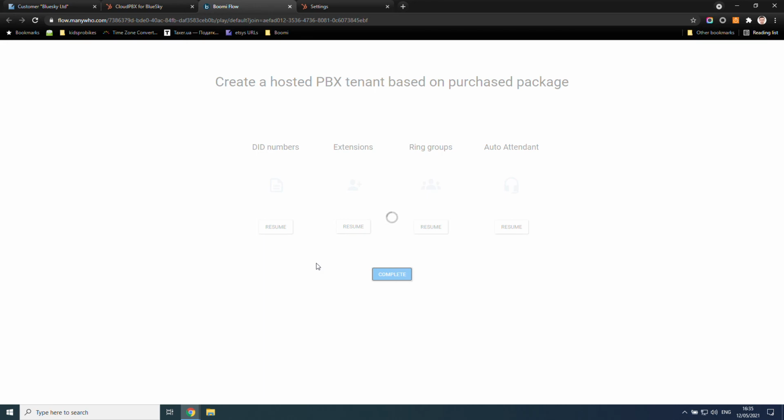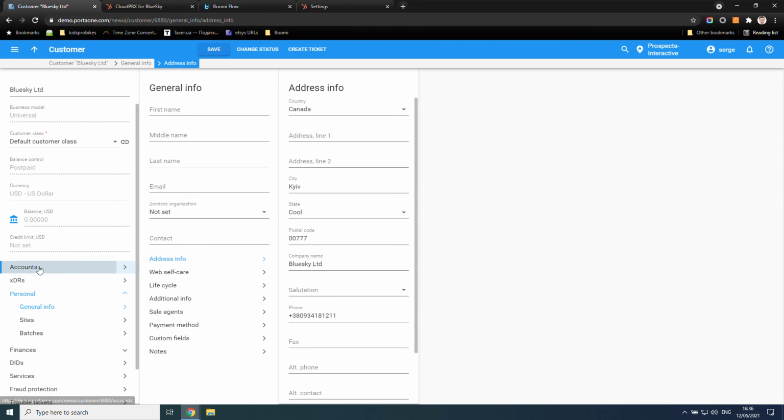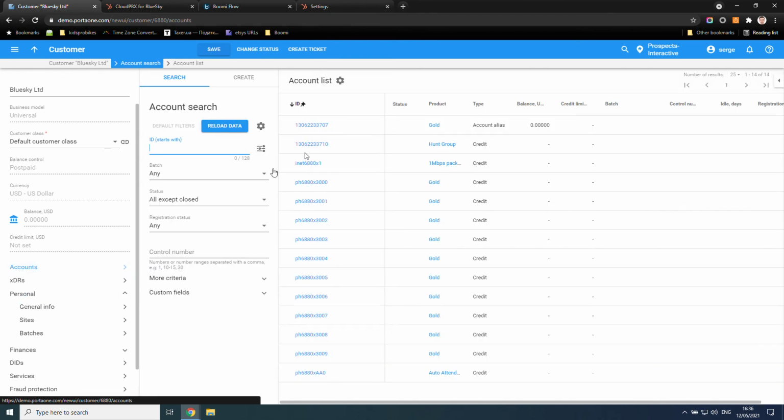I'm giving it a while to create extensions, assign DIDs, create ring groups, assign DIDs, and of course create the auto-attendant account. So here in customer Blue Sky, remember we had just one account for internet, and currently, as we can see, we have all our DIDs and all our extensions and auto-attendant created with the proper plans.